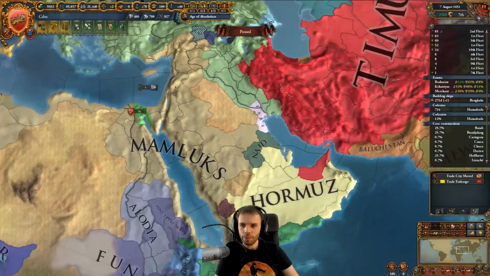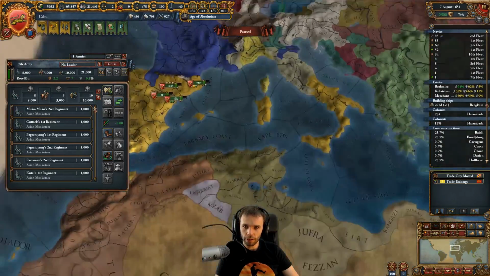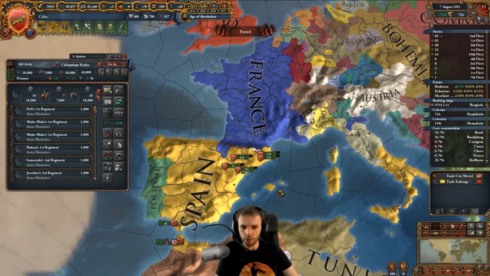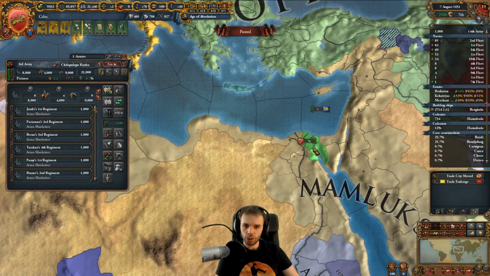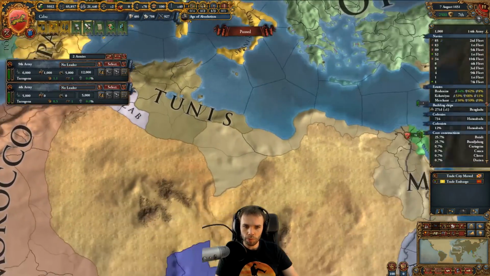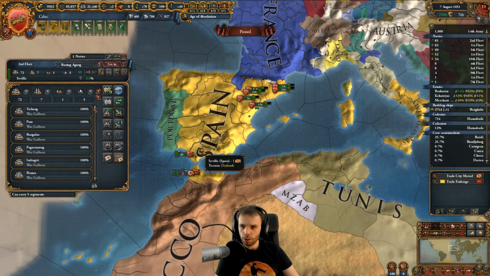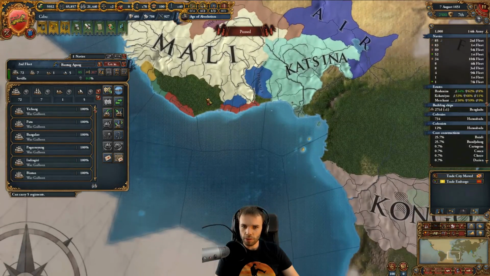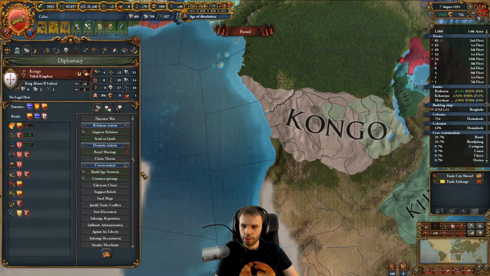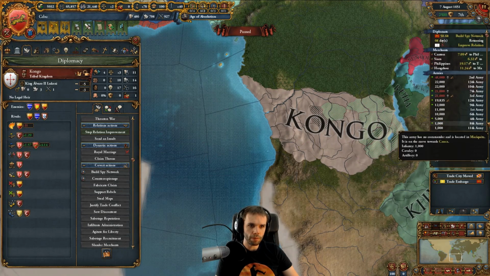And now we have some peacetime and some time to get back to trying to get our way into southern India. Which I still don't know how we're gonna do it. First, let's send our troops home. Like this. Also, what about our boats? We do still have access to Mali, right? We do. Let's run to Mali. Let's also improve relations with the Congo, just in case we need access there.